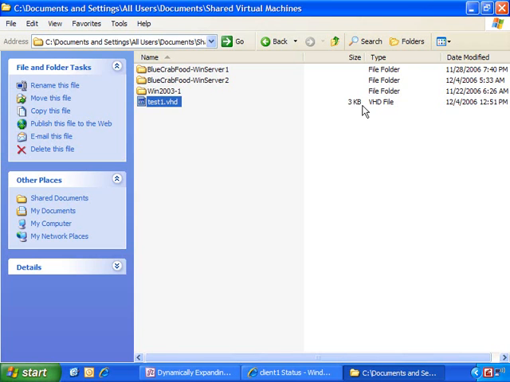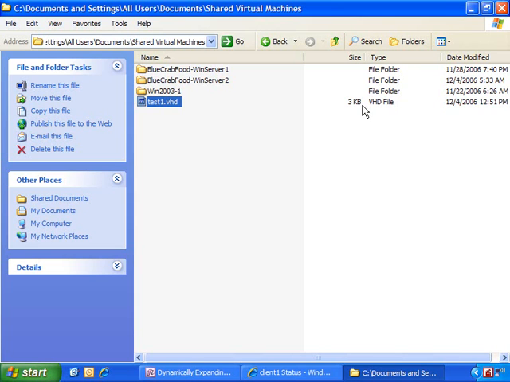I only created a 3 kilobyte file on my physical hard drive, when in reality, my operating system is going to think that I have a 100 megabyte virtual hard drive. Now, that's not very big, but I created it with those sizes just to show you the point. Even if I created a 100 gigabyte virtual hard drive, I would still have over here only a 3 kilobyte virtual hard drive file. So that's the beauty of how these dynamically expanding virtual hard drives work.